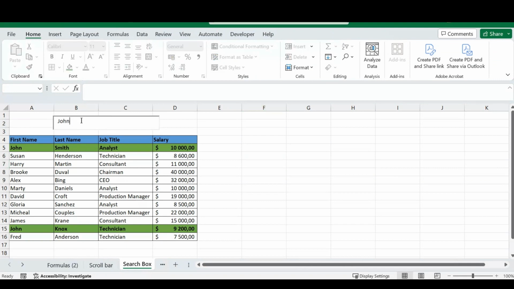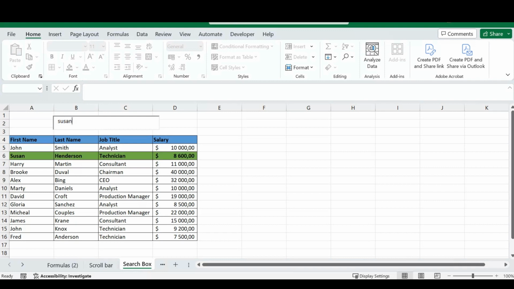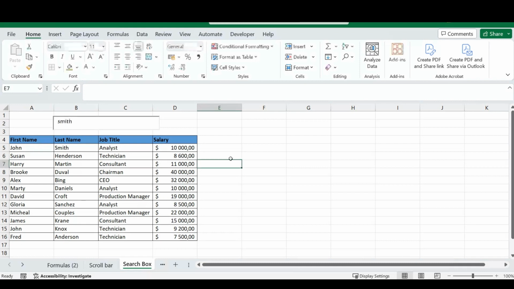Excel can sometimes throw out these formulas, but don't worry, just head over to manage your rules that we've set up, and you can change and edit the rules from there. So as you can see here, we can type in any details and the relevant cells will be highlighted. But just to show you, let's do the last name, and you can see nothing is highlighted. The rule that we set up is only going to search in our first column. So let's head back to our manage rules section.